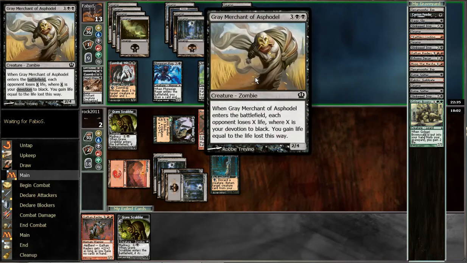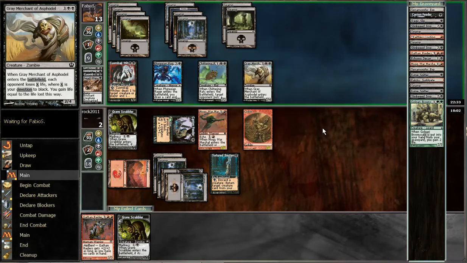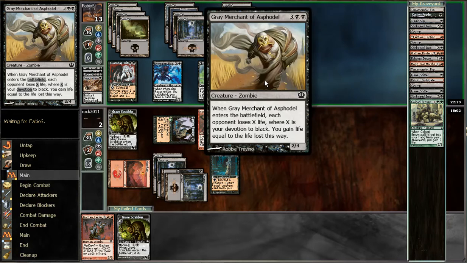So Gray Merchant's an interesting card. It's definitely no surprise it's seeing play in Pauper. It's a very powerful effect. Obviously seeing a lot of play in Standard right now, so.